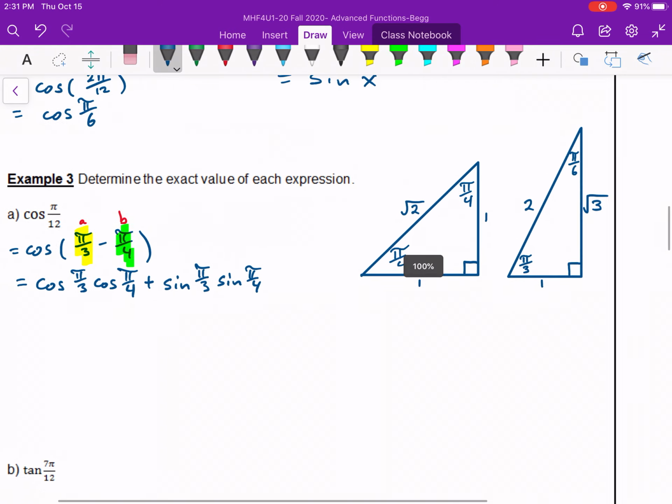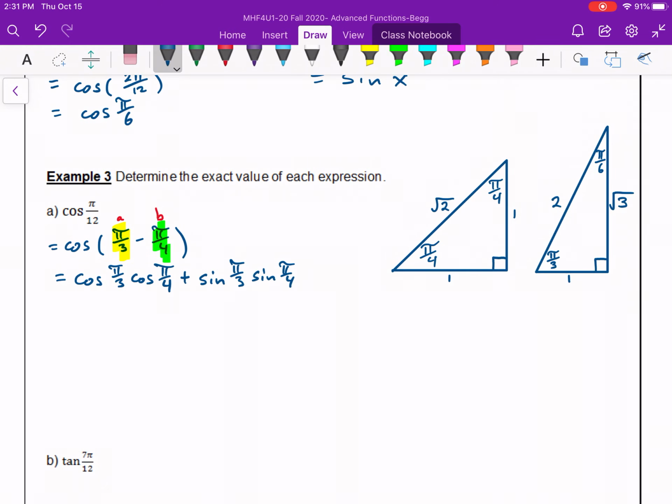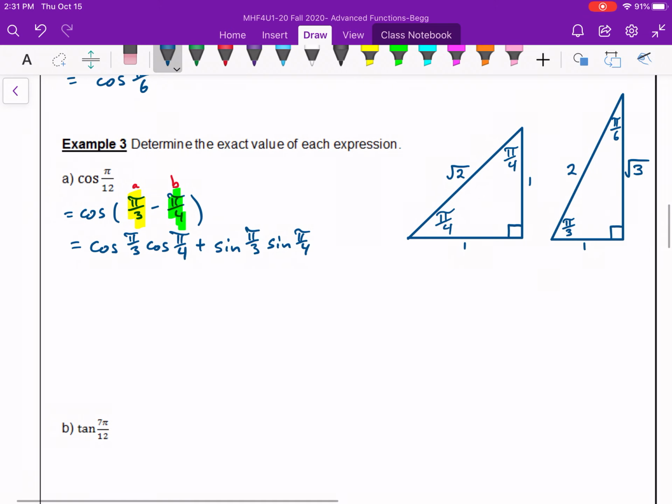Now, I've already drawn the special triangles here for our reference again. What we have to do is use the special triangles not once, not twice, but 4 times to help us work this out. So, let's do some highlighting again, because why not? If you've got highlighters, you should use them. So I've got 4 different calculations that I've highlighted in 4 different colors here. Let's take them one at a time.